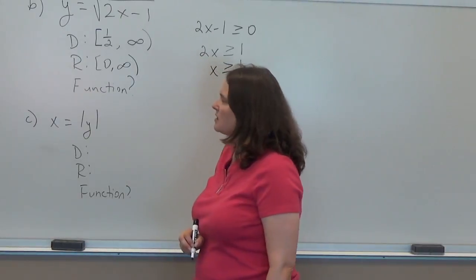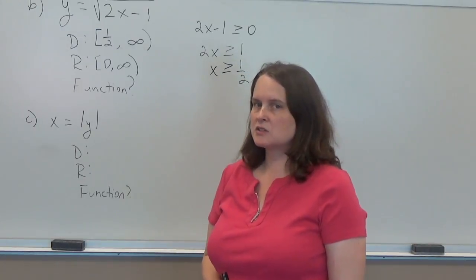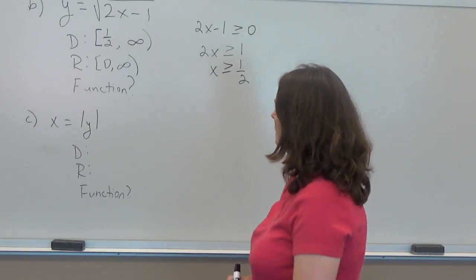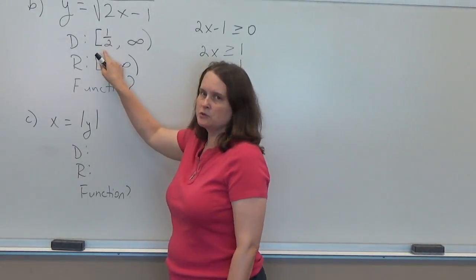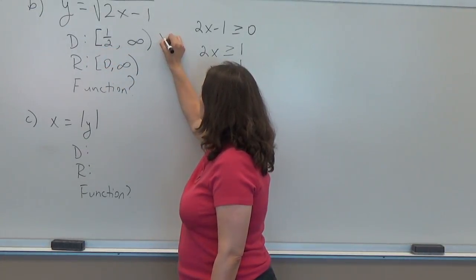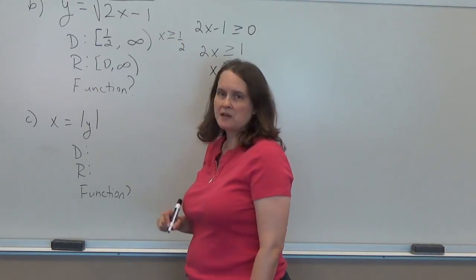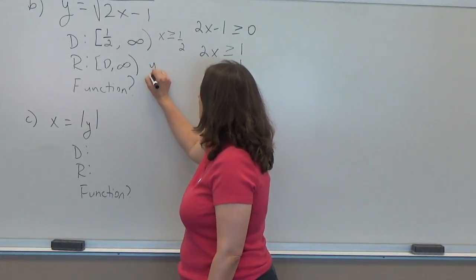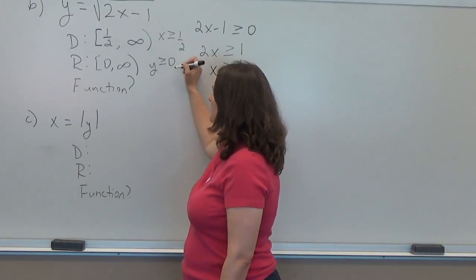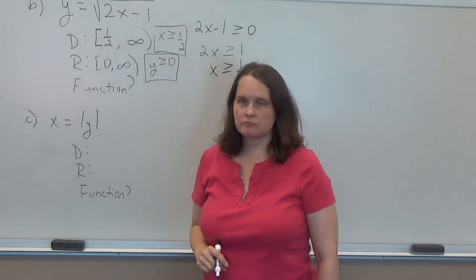I don't remember if MyMathLab is going to have you write this as an inequality or in interval notation. I suspect it's interval notation, but I'm going to go ahead and give you the inequality as well so that you can see both. For the domain, because domain is x values, I would say x is greater than or equal to 1/2. For range, because range is y values, I would say y is greater than or equal to 0. So these answers are acceptable unless you are specifically asked to give your answer in interval notation.